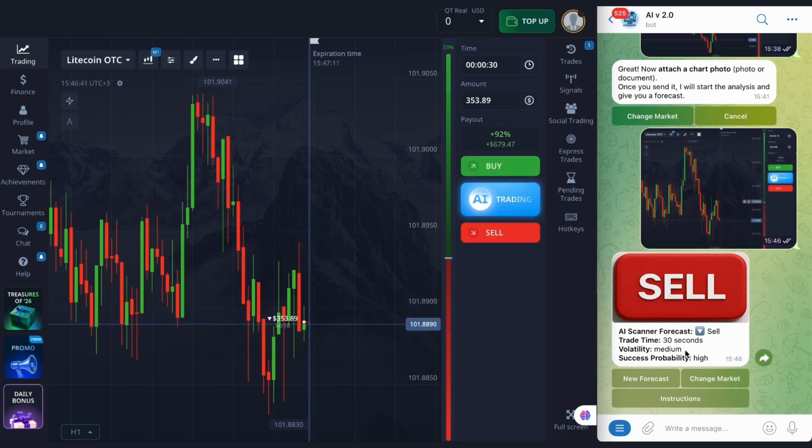All right, we have 19 seconds left on the timer. The sellers are coming in, the buyers are putting up a fight. Yes, the sellers are dragging us down. Is this gonna be a win? We are about to find out, people. 9 seconds left on the timer, and we are almost there, ladies and gentlemen. Almost at the moment of truth. 4 seconds, 3 seconds, 2 seconds, 1, and here we go, people.